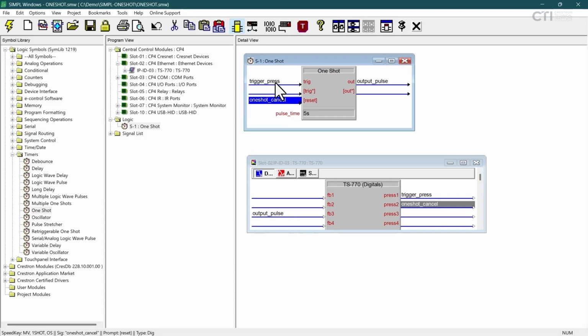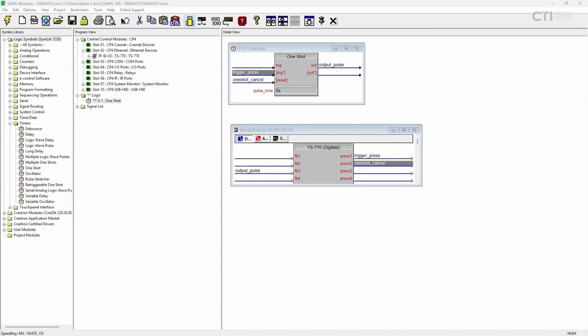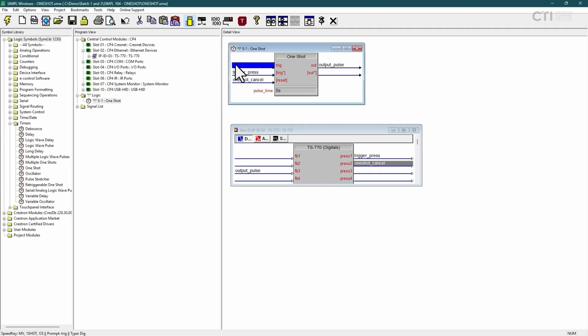This time, we'll move the trigger pulse signal down to the optional trig star line, making sure we delete it from the trig line. The trig line is required on the ONESHOT symbol. In order to make this symbol complete, we will need to add a // to the trig signal line. This time, the user presses the button and holds it down. The ONESHOT does nothing. As soon as the user lifts their finger from the button, that falling edge will trigger the ONESHOT to make the 5-second pulse on the output signal. This concludes this video on the simple ONESHOT symbol.